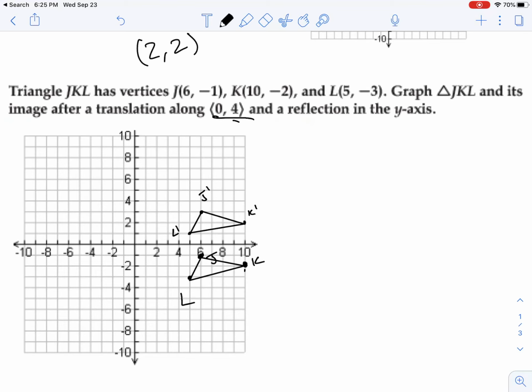And then it wants us to reflect over the y-axis. Well, starting at point L, it's 1, 2, 3, 4, 5 to the y-axis. Then 1, 2, 3, 4, 5 on the other side would be right there. That'd be L double prime. K is all the way on the edge. I can see that it's at 10. So if I go all the way across, K double prime would be there. And J is at 6, so it should be at -6 on the other side. That would be J double prime. Drawing out my triangle here.